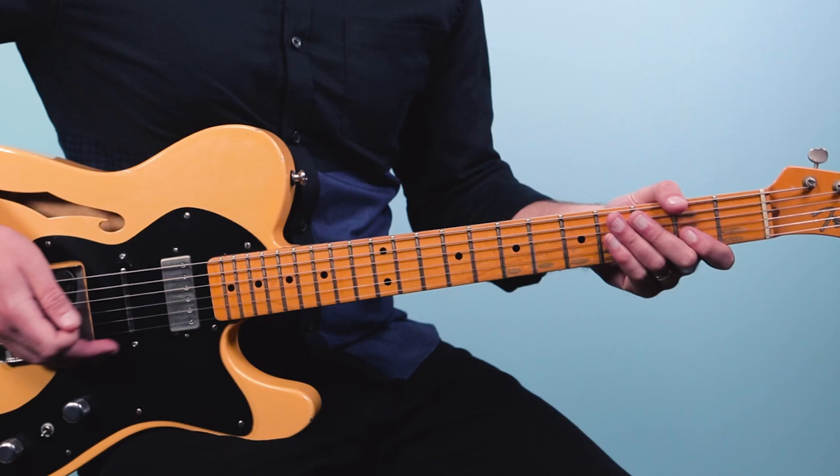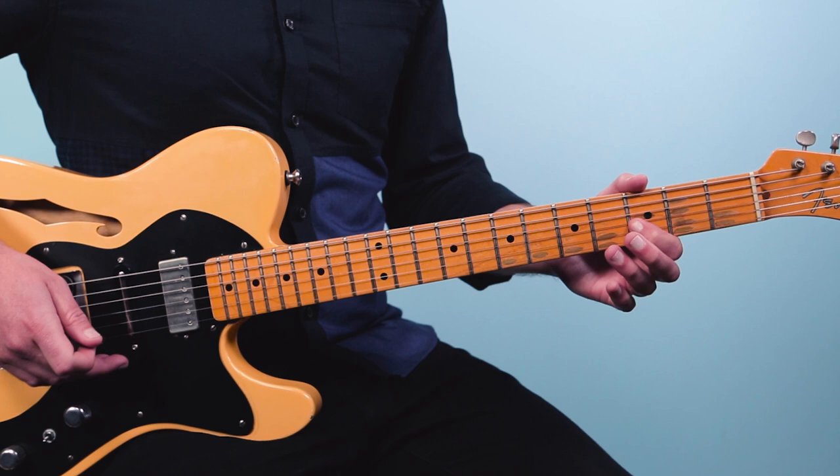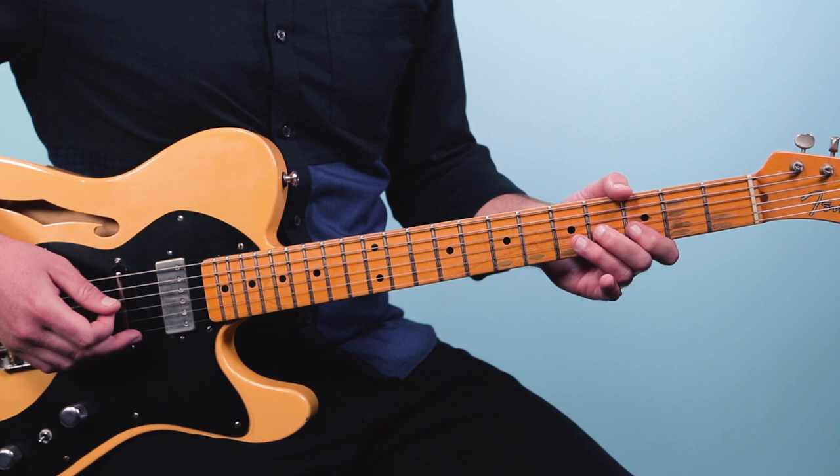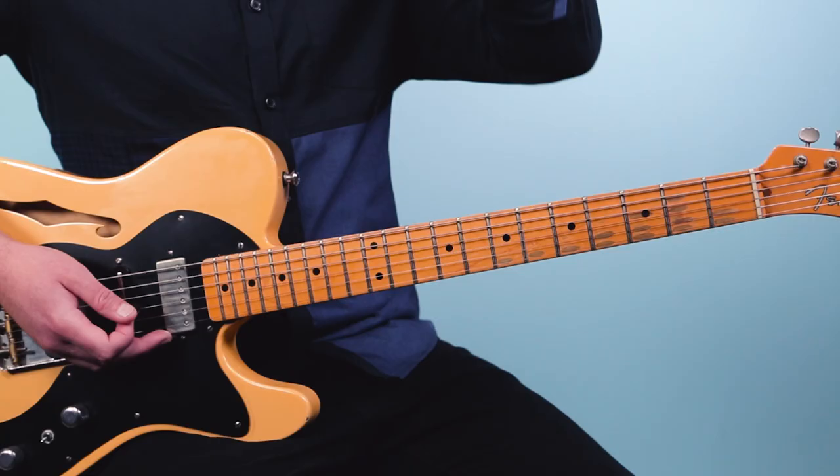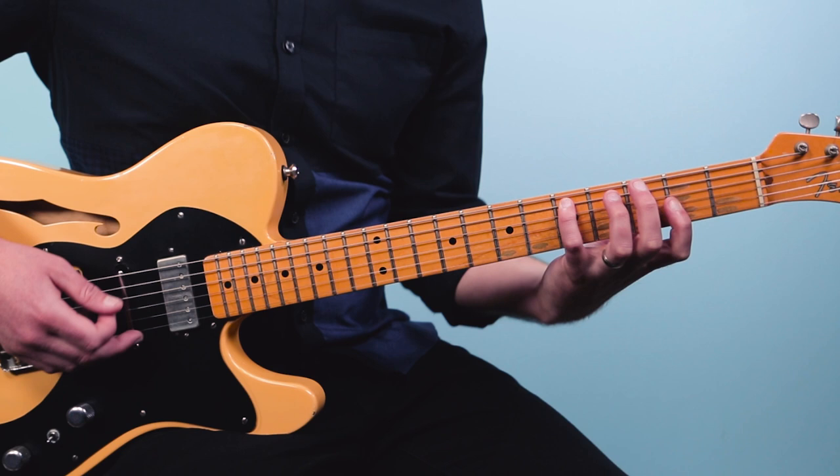So it's a very open, droning sound. And it's actually a cliche chord progression, almost like the 007 chord progression. But it just goes up. It's basically taking the fifth of the chord and sharping it: sharp five, then six, then flat seven. D5, D sharp 5, D6, D7. Those are the names of those chord shapes.